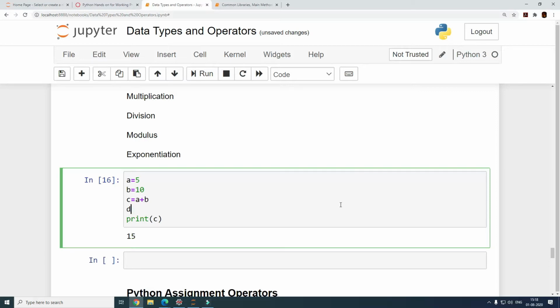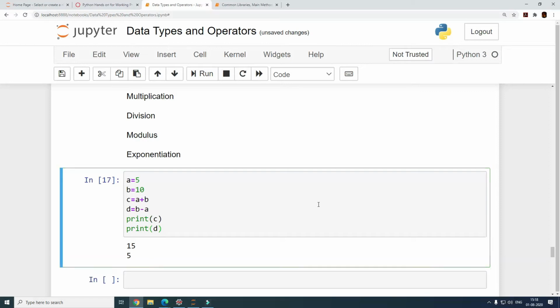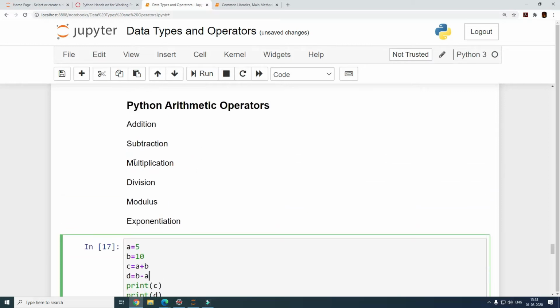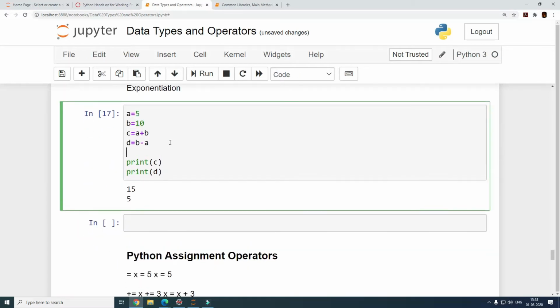So let me extend this further. We can also write the other set of codes, right? We can change it to B minus A, and then also print the value of D. So B minus A is going to be 5, and in the same way you can do multiplication, you do division, right? So let me quickly do a couple of these.